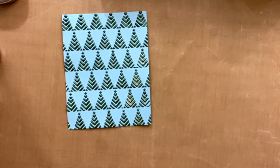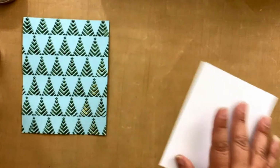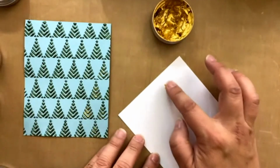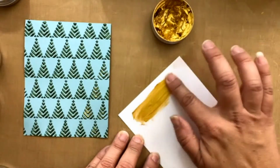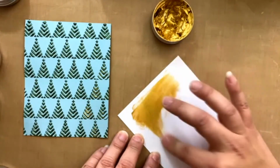Another thing that I have done with it, I'll put some on a piece of cardstock and we'll come back to it once it's completely dry. But I will take it. Yeah, it rinses off my finger very easily, Melissa. It's water-based. It just washes right off really easily. So I'm just going to rub some on some cardstock, and I'm going to show you something with this in a little bit after it's dried.